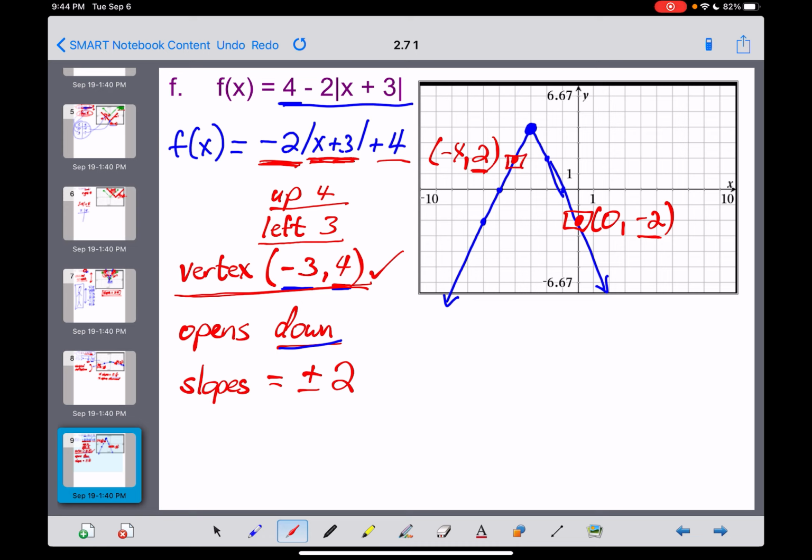So at this point, I feel really confident about my answer. All right, guys, that's as much as I had for you here in section 2.7. It's a tricky little section, but hopefully we've seen enough variations on our parent graph here that you are going to understand how that works. So let's give the 2.7 homework a try. Let me know how that goes. Good luck, everybody.